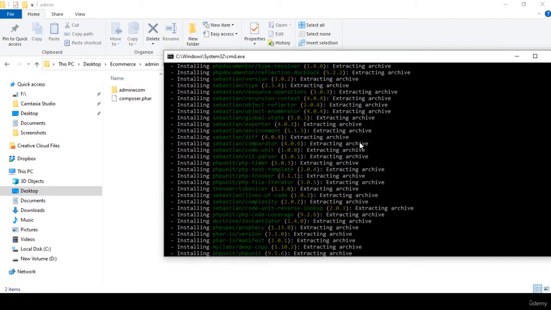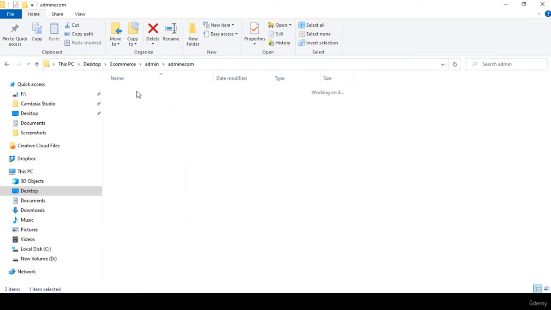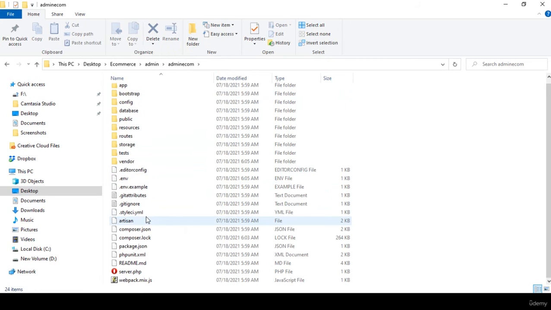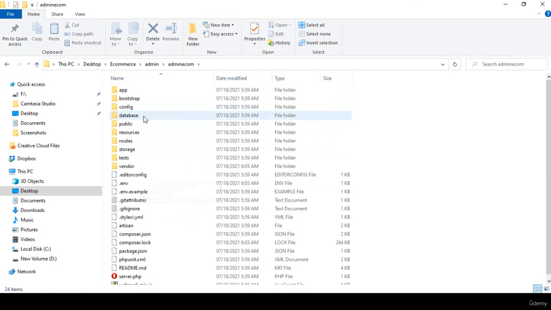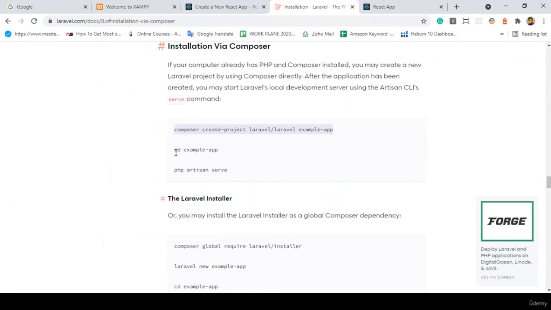So here our Laravel project is created, and that is all of our Laravel files. I hope you already know about it, because in the fundamentals I have already discussed those things with you. So now, after that, what exactly do we have to do? We have to change the directory to our folder name, that means whatever project I have created, and then run php artisan serve.